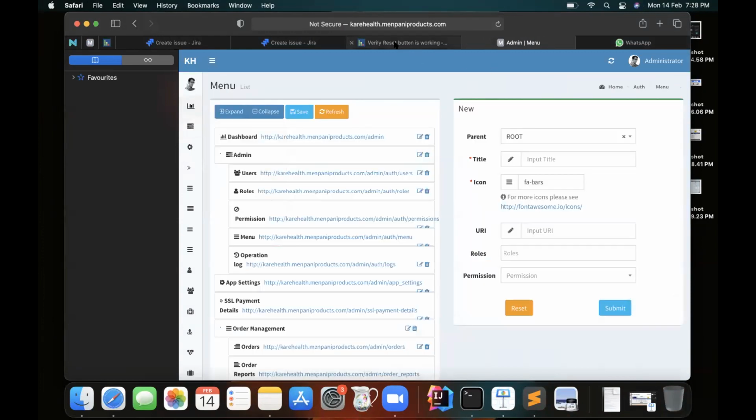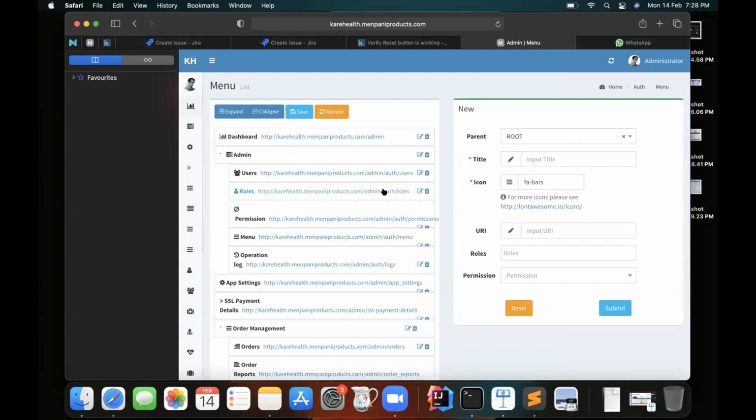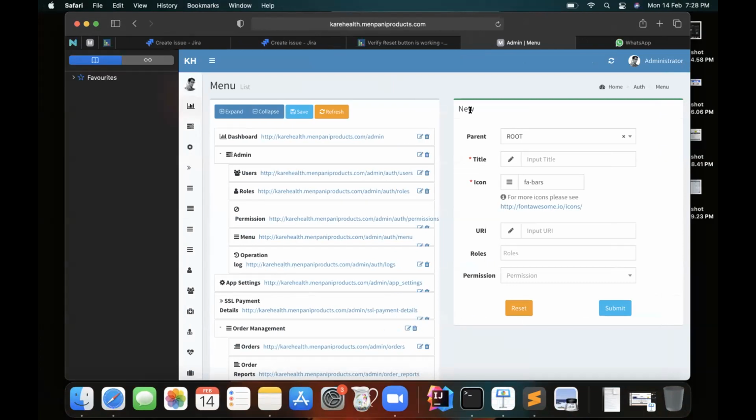Right. Once you click on menu button, to add sub menu, fill the information in the new form. What does it mean? On the right, there is this new form. Okay. One second.